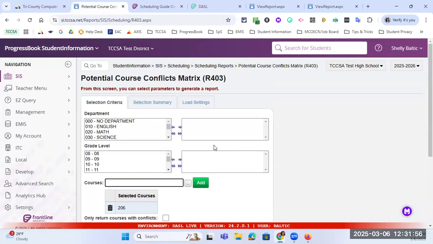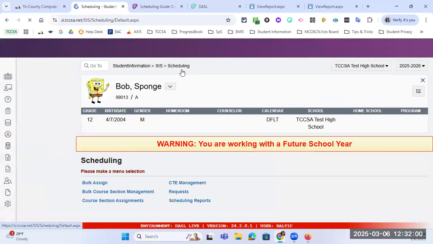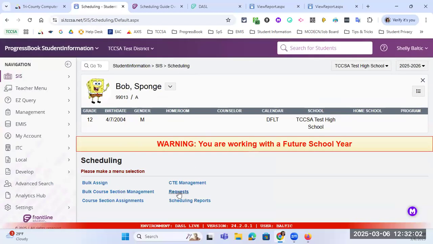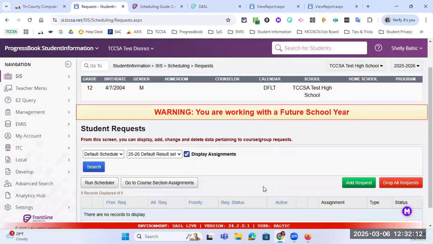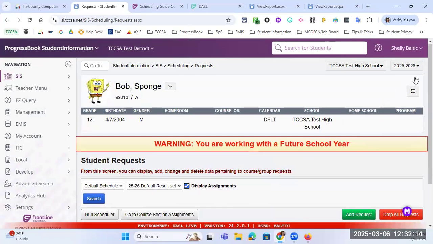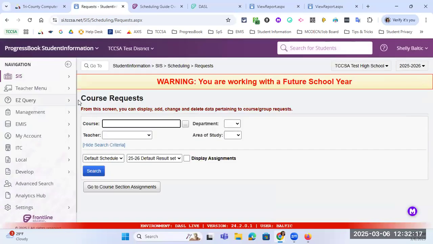So there's a way that you can check to see who has requests. If I go into scheduling and I go into requests, I'm going to take my student out of context. If I take my student out of context, you can see it is asking for a course number.